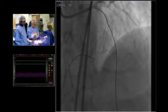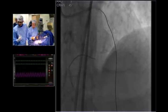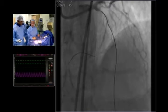Somebody has a good idea to overcome this situation. Maybe I try to place one more wire parallel to this device. Yeah, I would put a parallel wire down it and see if it goes any further, and then you can maybe put a balloon alongside that. XTA, please. Wire could pry that apart.